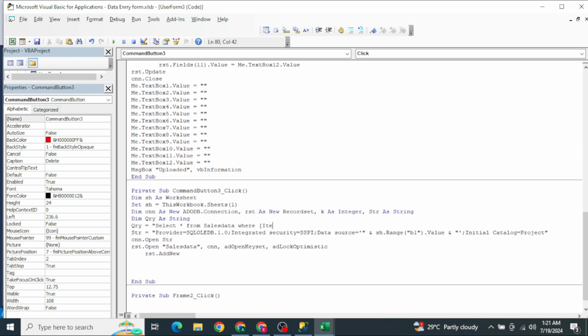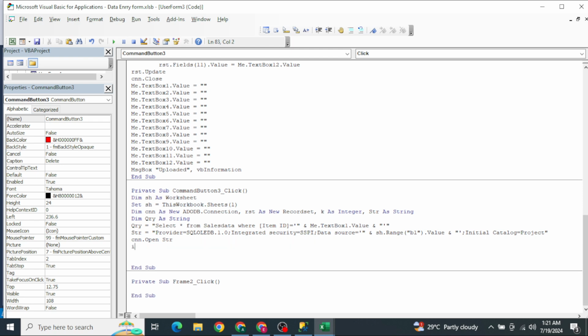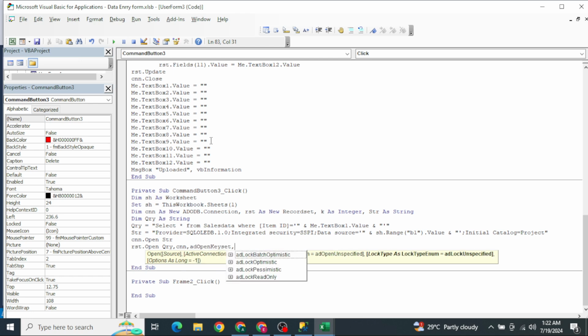So it will be the item ID, and it will be Me.TextBox1.Value. After that, it should be rst.Open qry, cnn, with the key set and adLockOptimistic.